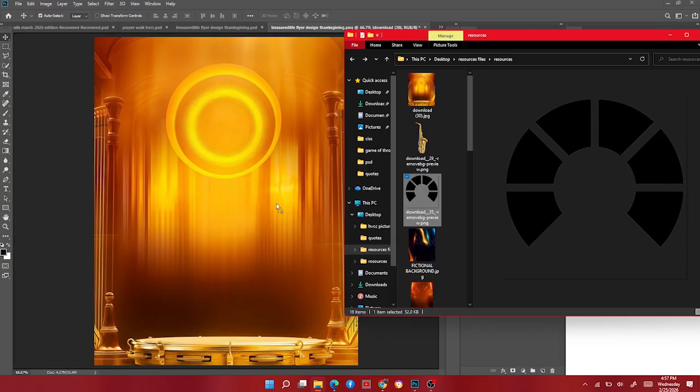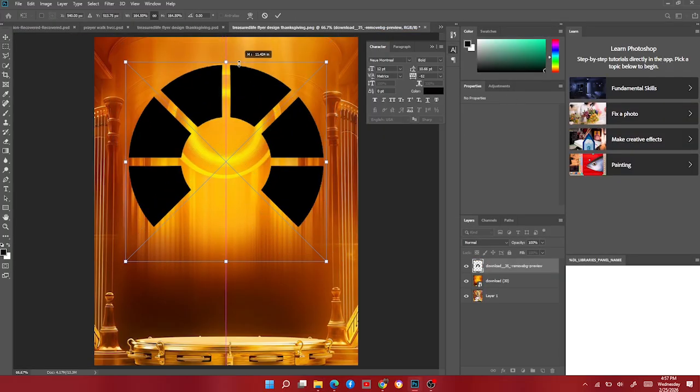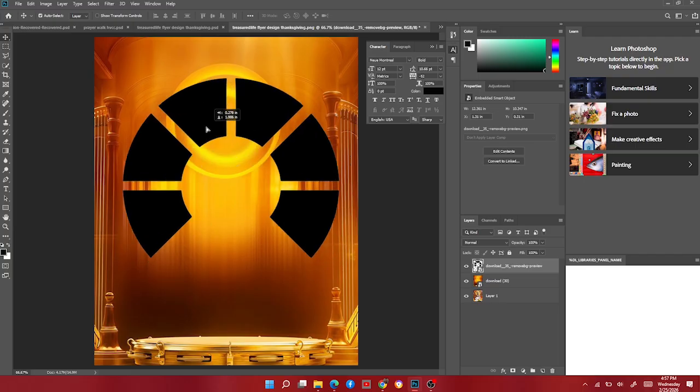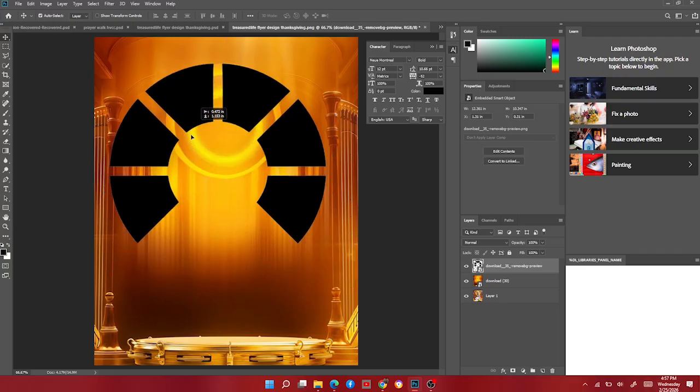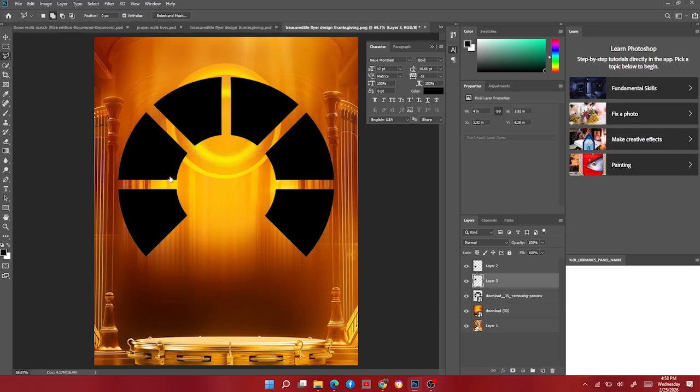Now we're going to drag this into Photoshop. The reason for dragging this into Photoshop is because we want to create an effect with this. So we need to separate this, because this was gotten from Pinterest and the background was removed with BG Remover. To separate it, come to your polygonal lasso tool, select it like this, Ctrl J on it, and you do the next one, but for this I'll just hasten the step.